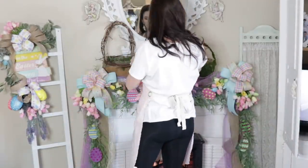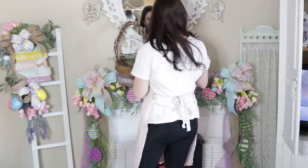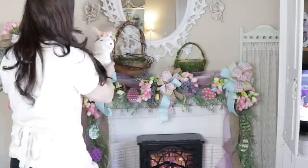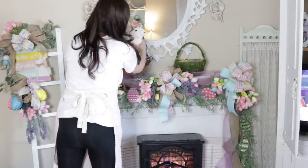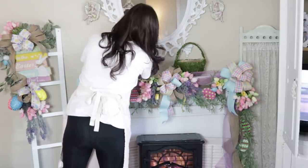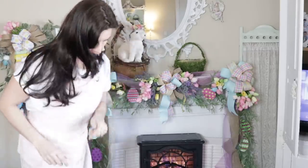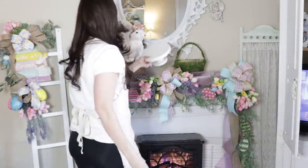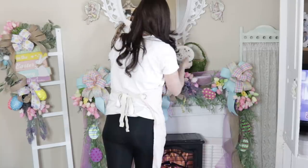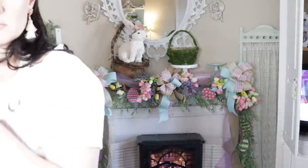Now I shared with you all how you can make these little baskets. I shared this DIY with you all last year, but I also popped it into a compilation video for you. It has 10 DIYs in it. So these are both Dollar Tree Pottery Barn dupe baskets. And so they're super easy to make using Dollar Tree supplies. And then I'm just going to pop my little bunny into the basket. But then I decided to add some cake plates and decided to move my bunny into the center of this.